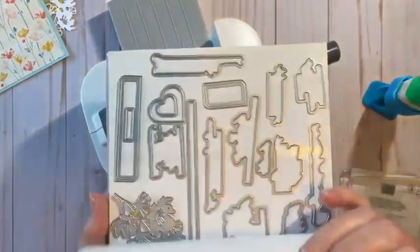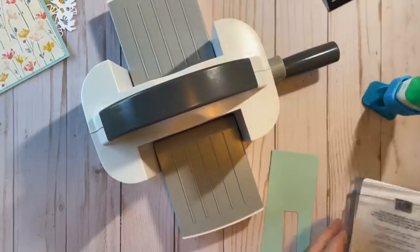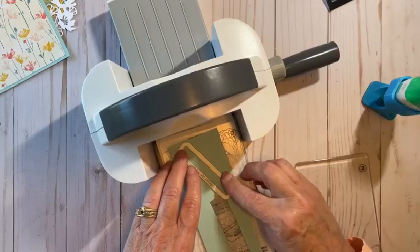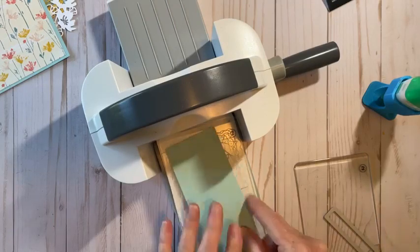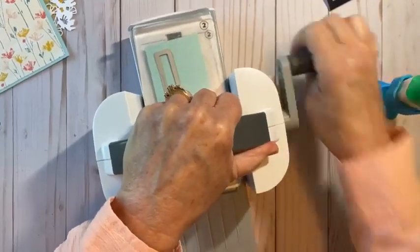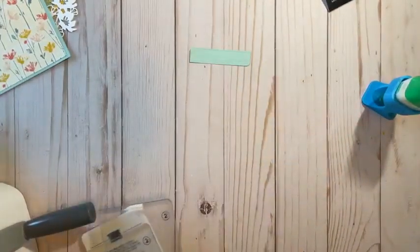So again, I'm going to bring in my dies and I'm going to grab this banner. You don't have to watch me cut all 5 out. I've got the other 4 done. I just wanted to demonstrate and show you, let me grab another piece of Pool Party, how easy it is to do this. All of these dies will fit in the mini die cut machine. So if you're a person that only has the mini die cut machine, then you'll know not all of the Stampin' Up! dies fit through. Some of the larger dies do not. All of these dies do fit through the mini. So that's the good news there.